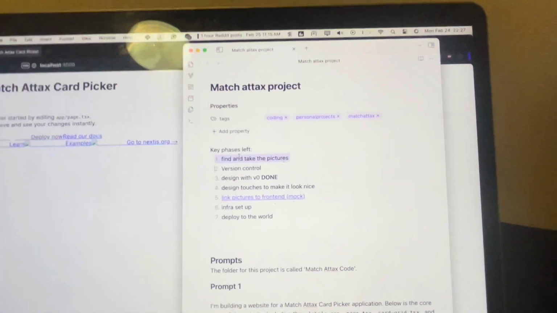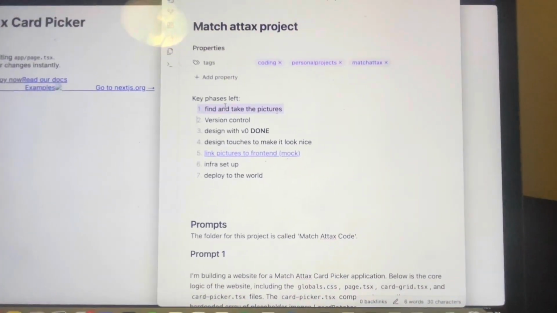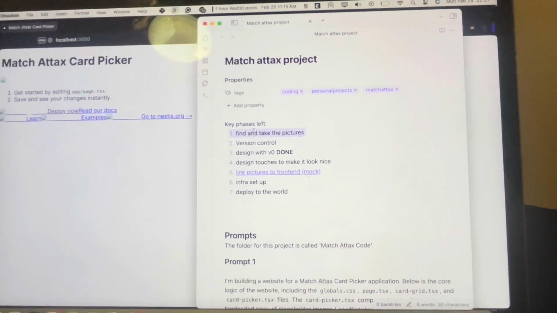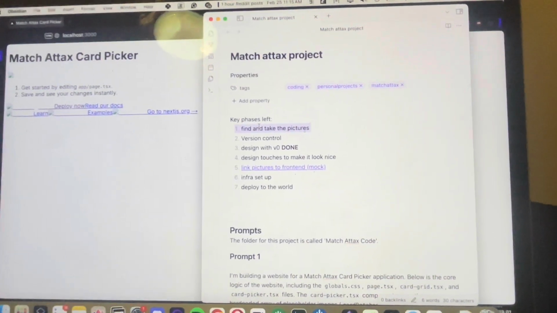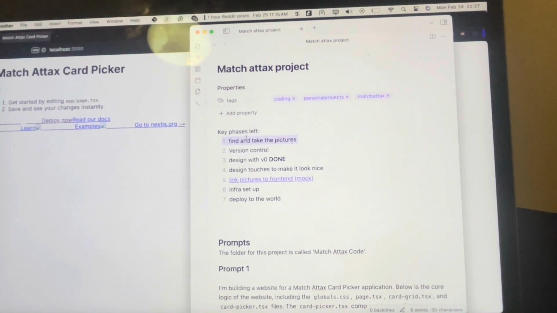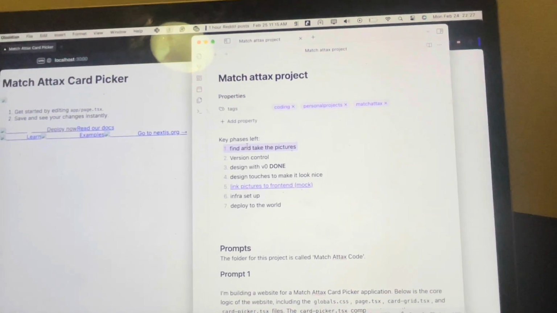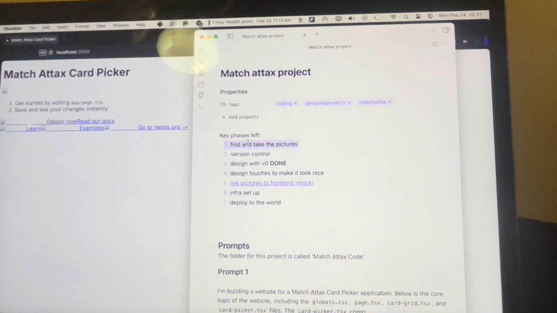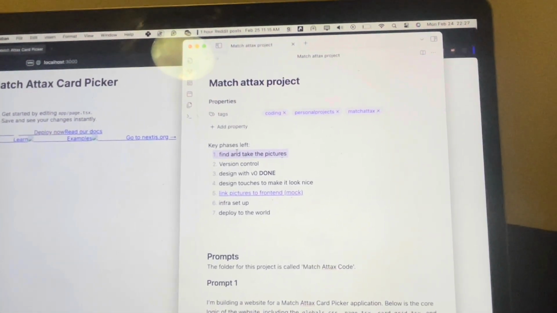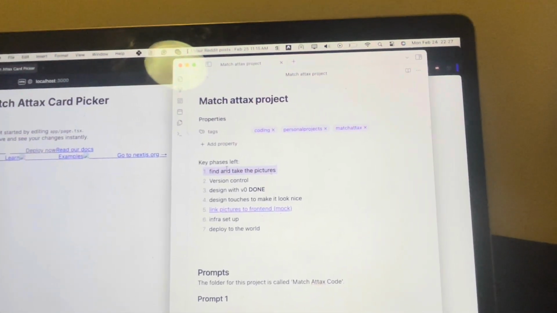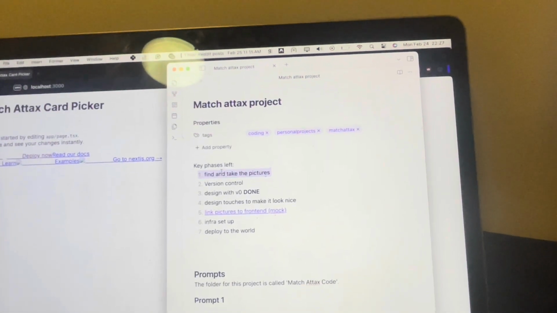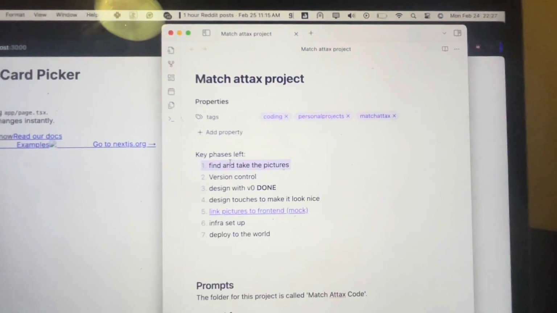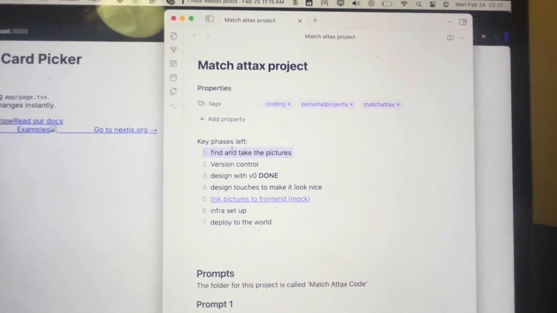The next stage would be extracting them, and there's like 2,000, so I'll probably need to build a scraper to go into the HTML files and take them systematically. I don't know how we're going to do that. I've done a couple of things like that at work, and I definitely think it's doable with AI and LLMs. I just need to build it, and that'll probably take a few hours. I also need to implement version control, which will take a little bit of learning. I don't know Git, if I'm being so real.